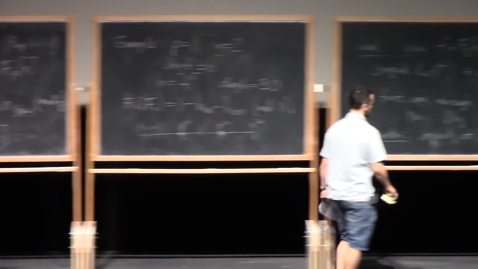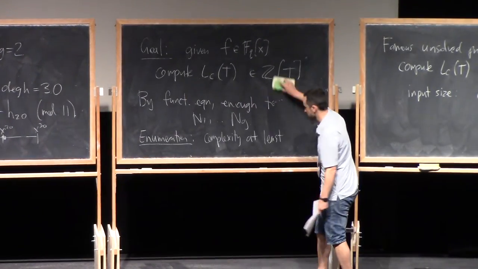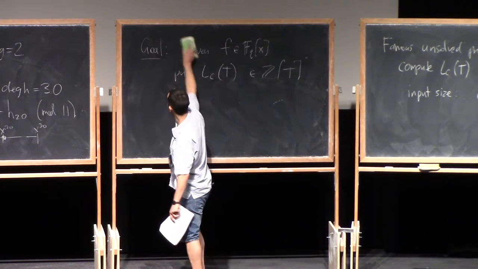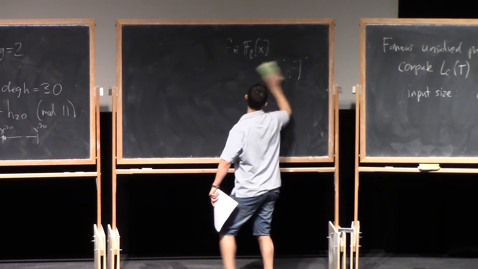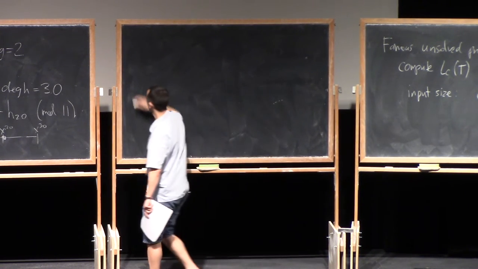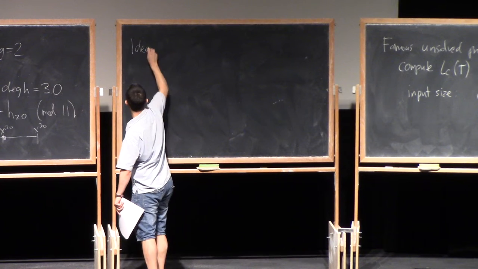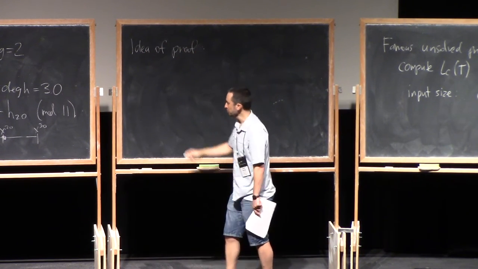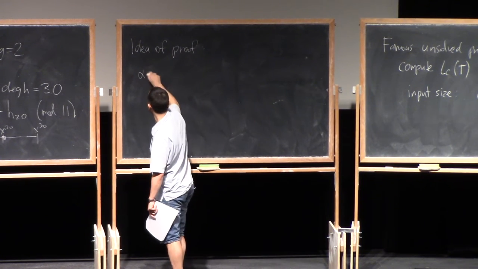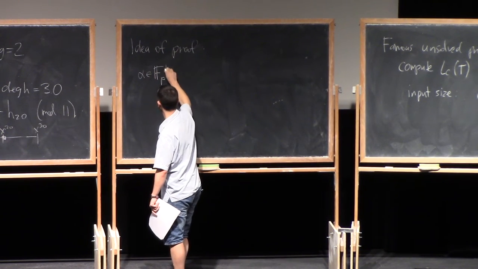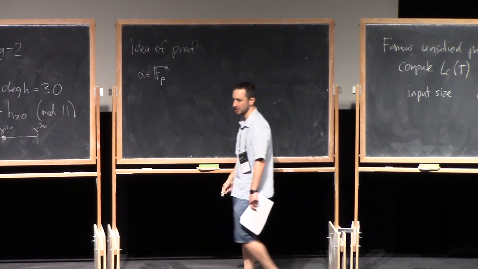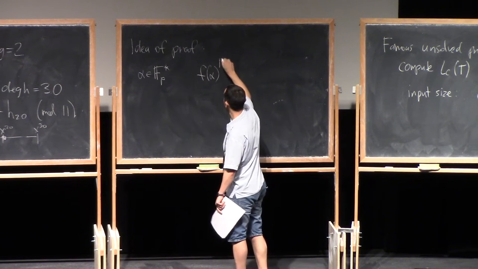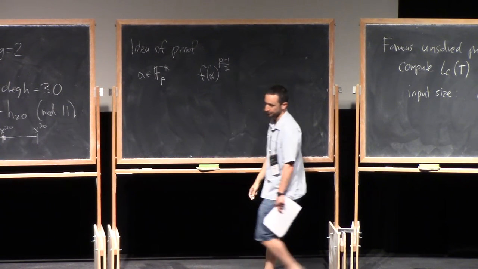Okay. I've got, like, two minutes left. So, in these two minutes, I'm going to sketch the basic idea of the proof of this, and the details are left to you in a problem. So, idea of proof. The idea of the proof is if alpha is in F_P, let's say F_P star, so non-zero elements of F_P, then you can look at F of alpha to P minus 1 over 2.